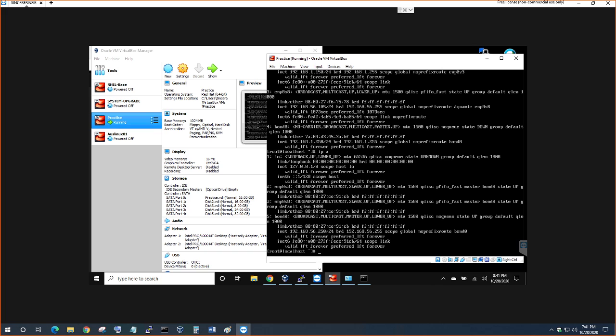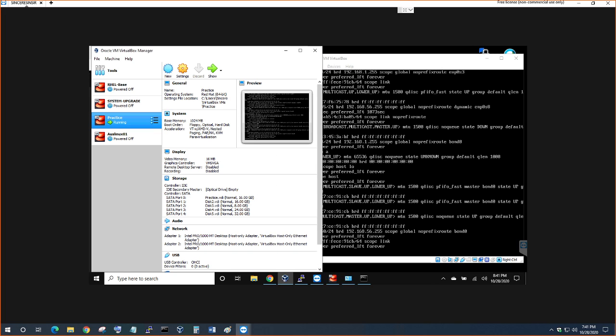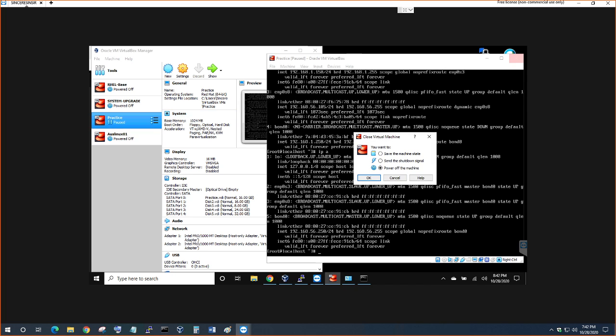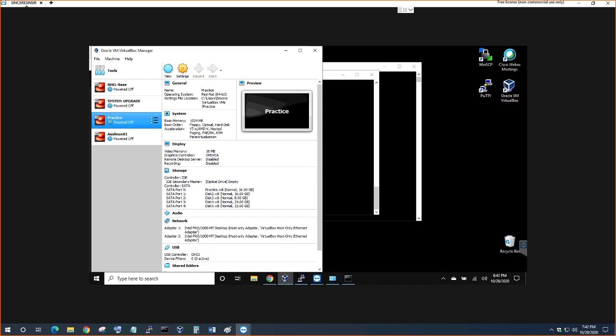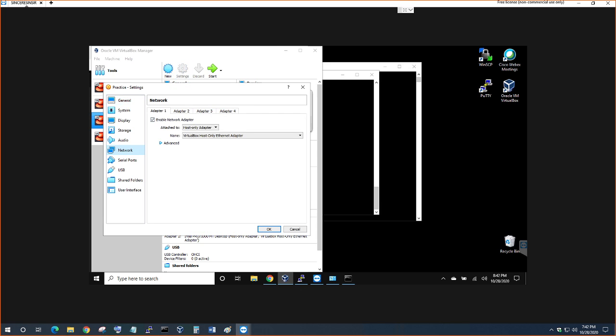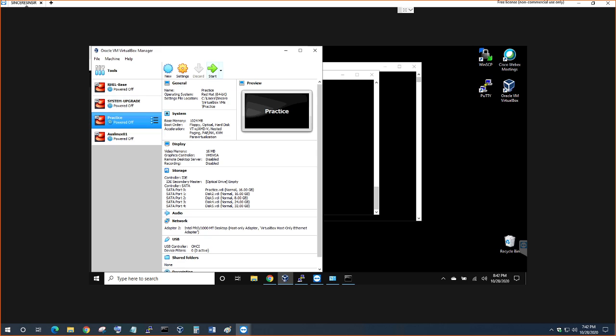So in class, when that happened, I think you exited out of the machine, shut it down and then took out the first adapter. And then we went to settings. We went to network. Leave that on, and then uncheck enable network adapter, and check that adapter 2 is there. Okay, good. Okay, fine. Just okay and restart the system now. Start it back up.